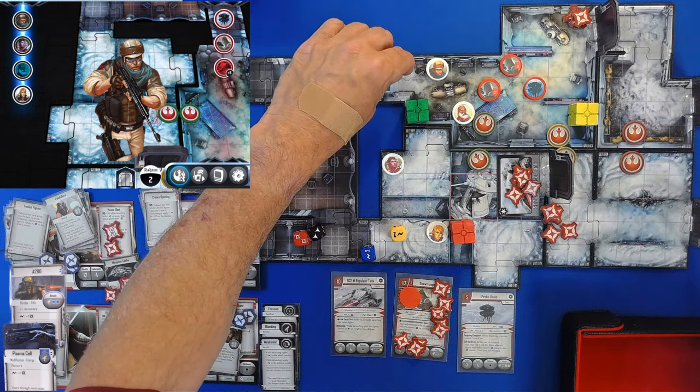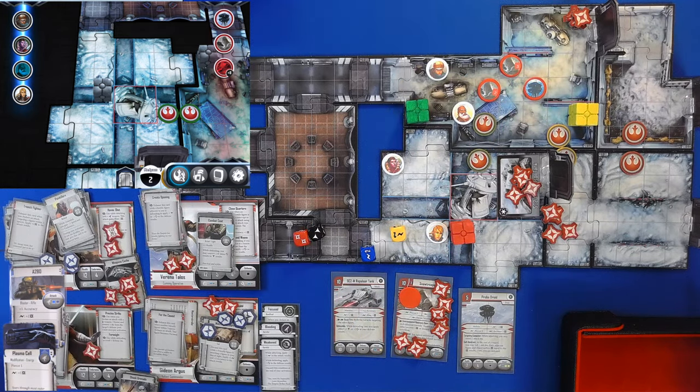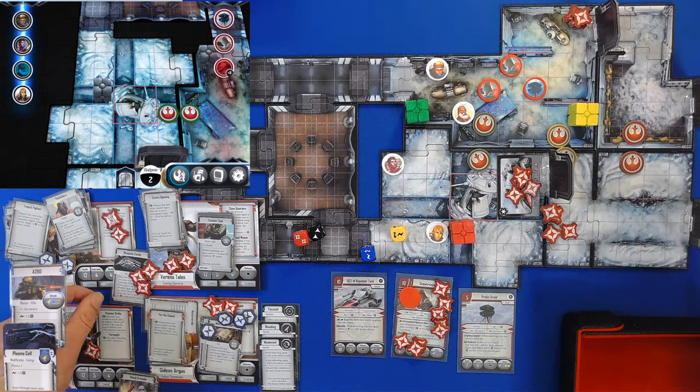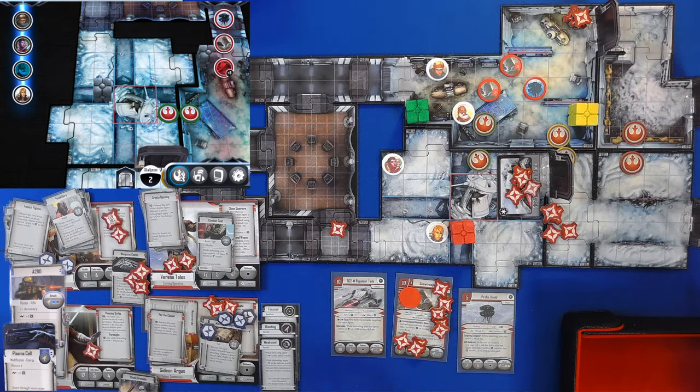Oh, this is nice. So we're going to shoot at number 3. We have 4. Perfect. Tax that up by 1, but that's okay. Places. When you or a friendly figure declare an attack, we are going to do 1 extra damage here. Blue and a yellow versus a black. We're going after number 3, which is the one that only has 3 damage.